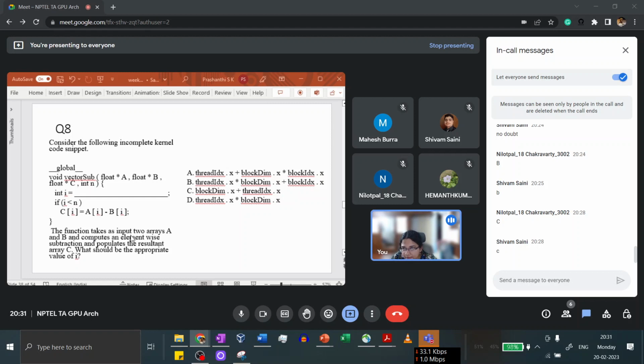Broadly, the function takes two input arrays A and B, computes an element-wise subtraction and populates that into C. What should the appropriate value of I be? So you have four options here. Think through this: how would you assign these elements to threads?